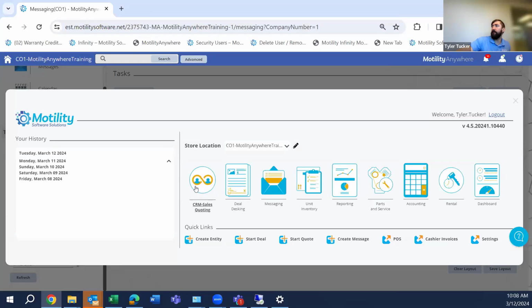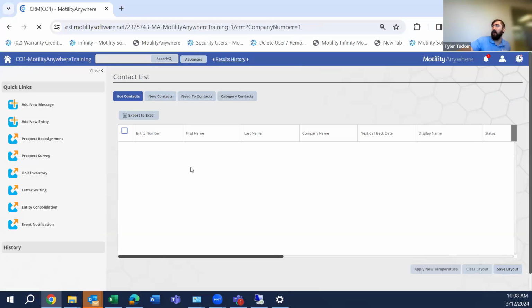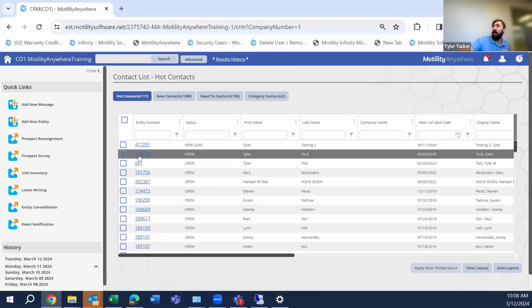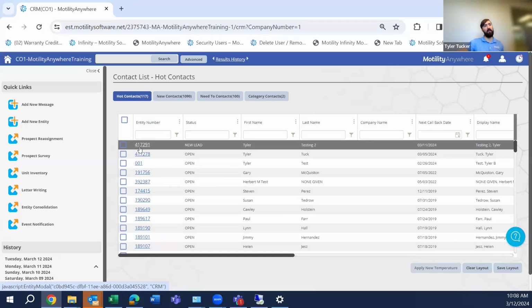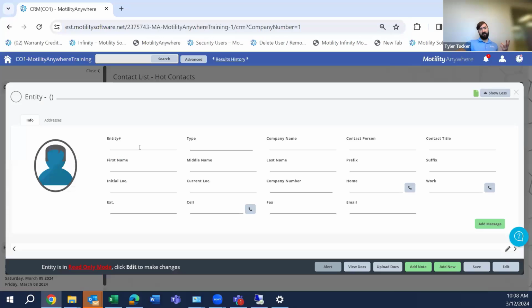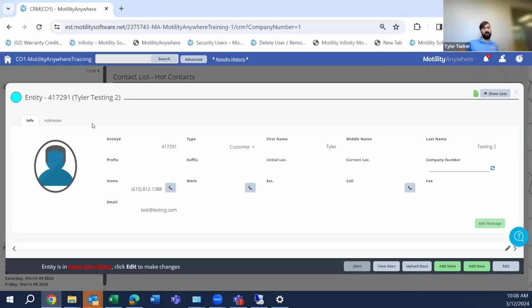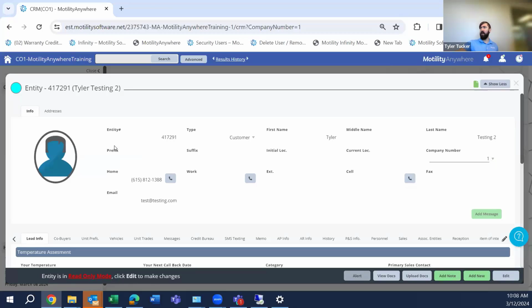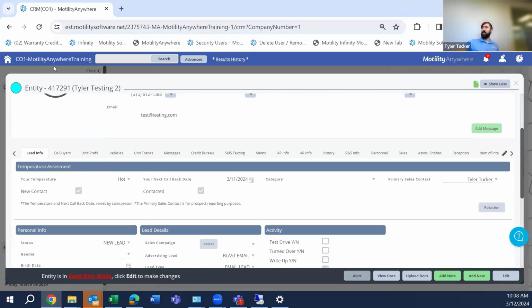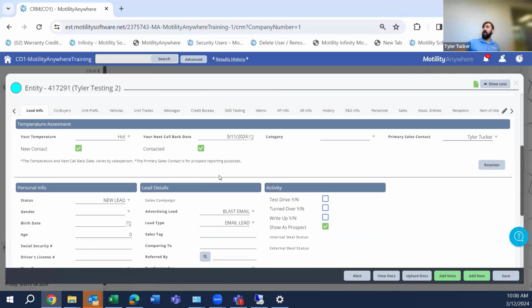Well, let's see here. Let's go into the CRM. There's a few different ways we could go about doing this. So you could create a status that would be, let's say, inactive for your entity record, which is the way I would honestly go about doing this. So when you're on your actual prospect, right? And I'll show you both in Infinity and MA just to be safe. Let's say we're going in here to determine if this is actually an active customer or not active. That's what the status gauge is here for.